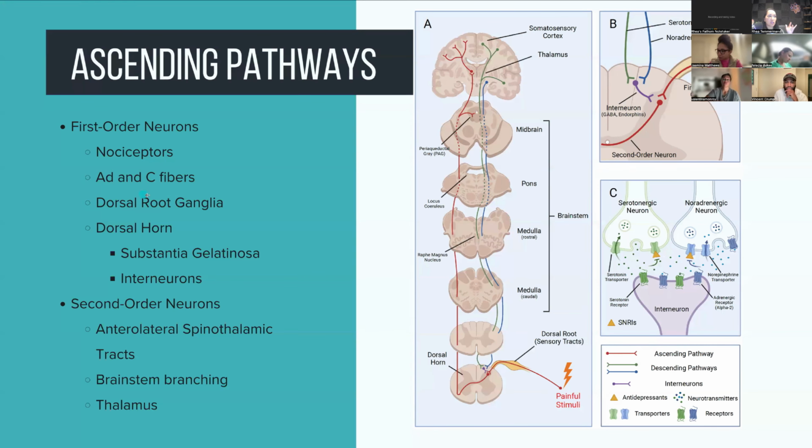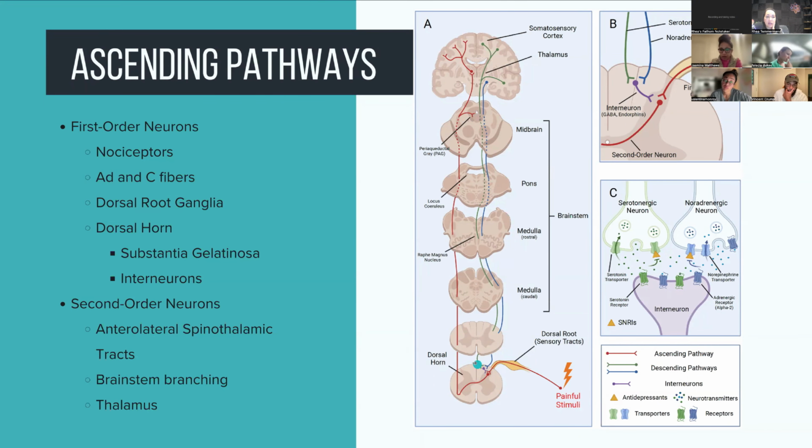So we're going to first focus on that first order neuron here. This is a graphic that I made for a paper that is in review right now. Kind of gives you a simple overview of the ascending pathway. So this is the red. And then that descending pathway, remember when I said there's always branches that break off in the brainstem that connect with the descending pathway, which go back down to that spot here in the spinal cord.